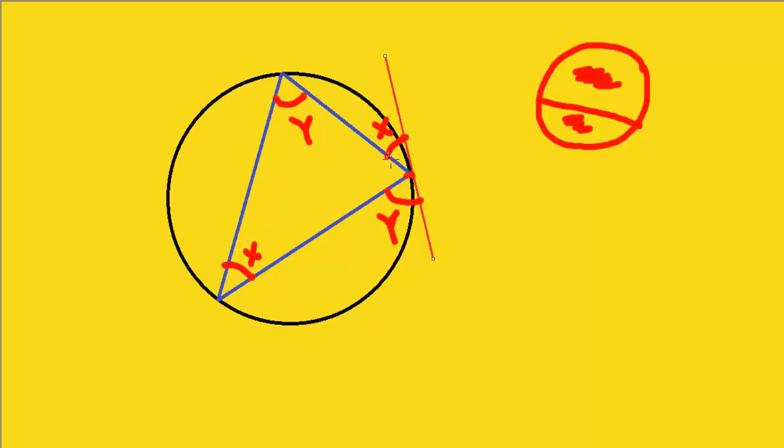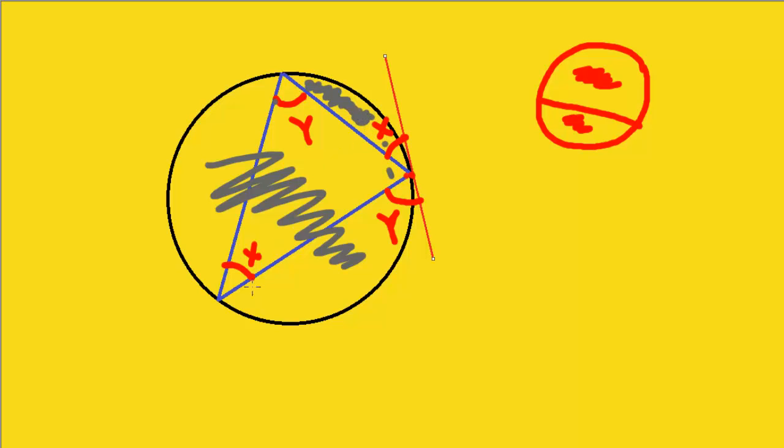Now, this line and the tangent have this angle. And this angle, as you can see, is in this segment, right? You agree that this angle is in this segment, or it basically crosses this segment, if you see what I mean. Now, what the alternate segment theorem tells you is that this angle is equal to this angle here in the alternate segment. If you remember, this is one segment, while this area is another segment. This angle is not equal to this angle, which is close to the segment. It's equal to the one that's far away in the alternate segment. That's one way to remember it.